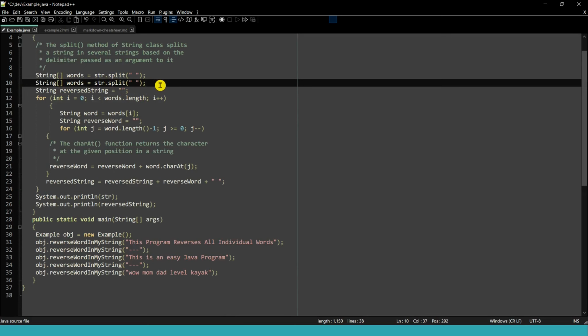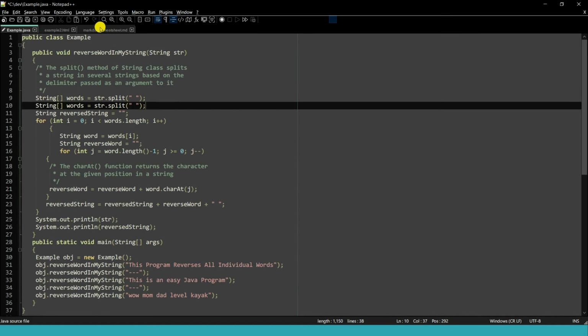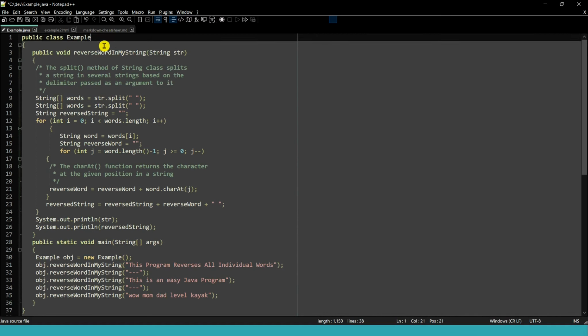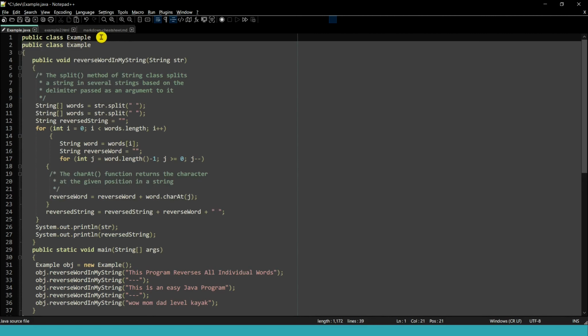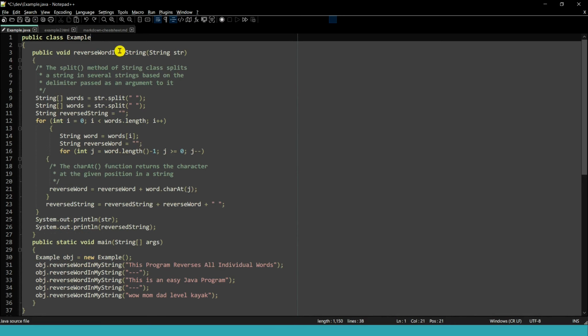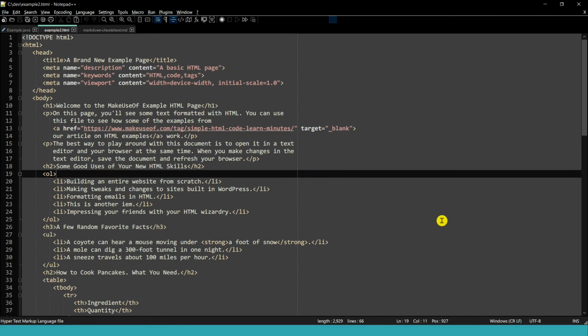Now, I don't need to be selecting a line as long as I'm in that particular line. As long as the cursor is on a particular line, it should still work. So let's check. I'm going to click here, the very first line, even though I don't really want to duplicate it, but let's just see if it works or not. So I'll go to Edit, Line Operations, and Duplicate Line. And you can see even though I didn't select the line, it was still able to duplicate it. I'll do Control Z, which will undo the changes that I've done. Let's go back to this HTML file.